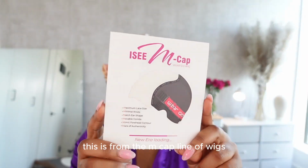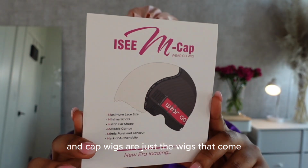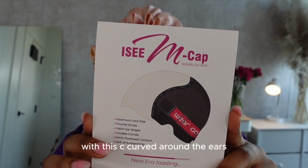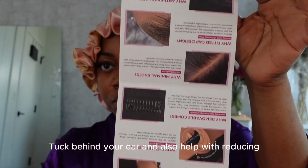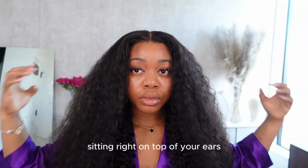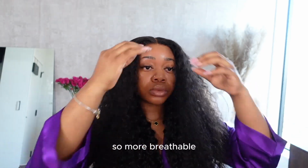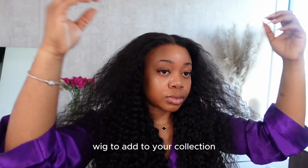Like I said, this is from the M-cap line of wigs. The M-cap wigs are just the wigs that come with this C curve around the ears, allowing you to easily wear your hair tucked behind your ear, and also helping reduce the discomfort you get whenever you have the wig cap sitting right on top of your ears. So more breathable, easy, everyday fit, and a perfect little throw on and go wig to add to your collection.